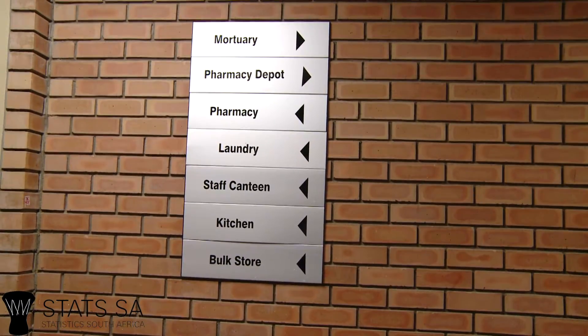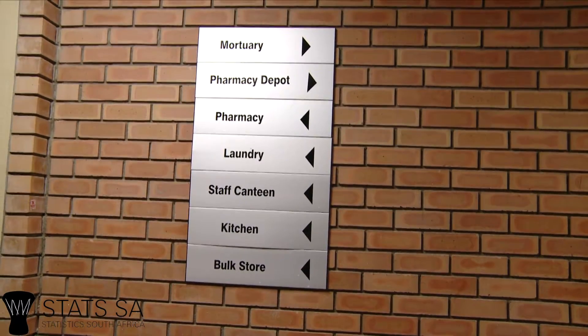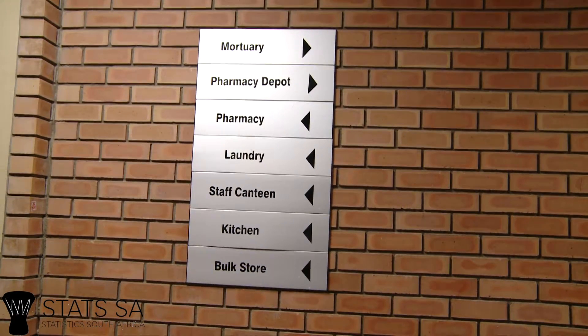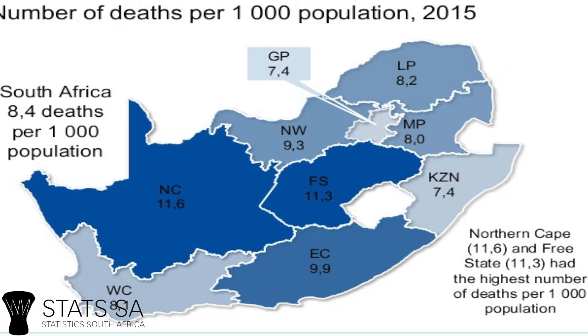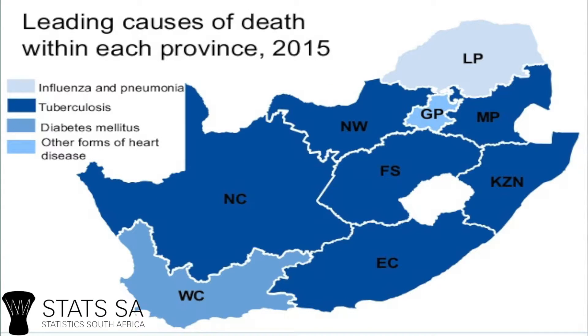What is important is to move to morbidity conditions. What is the death capital for South Africa? There are multiple, depending on what you are looking for. For instance, if you want to know the extent of deaths due to road accidents, you go to Waterberg in Limpopo. If you want to know non-natural causes such as gunshots, you go to the Western Cape. If you want to know other non-natural causes including all other non-natural causes, you go to Alfred Nzo in the Eastern Cape.